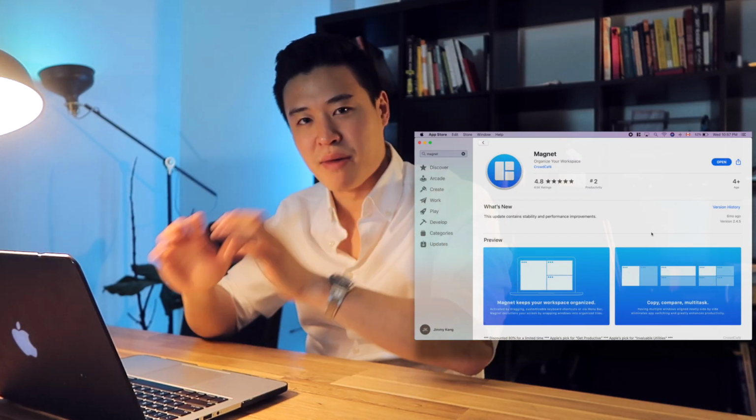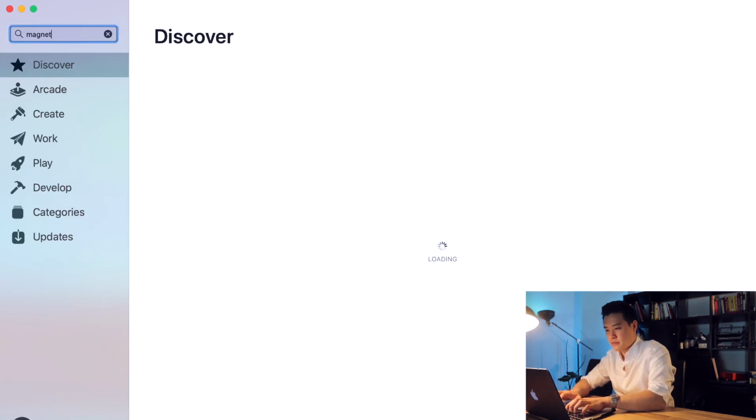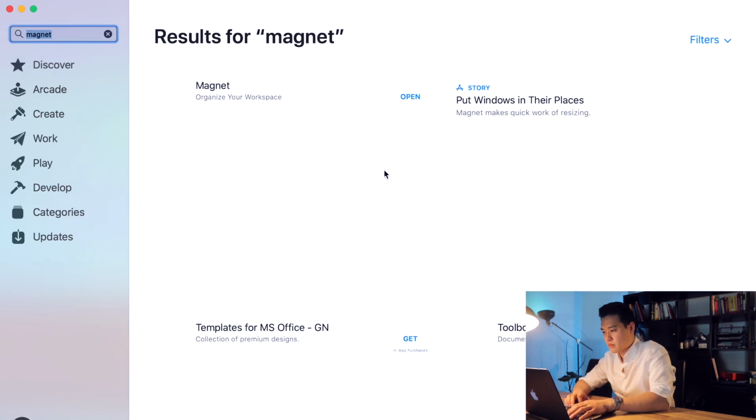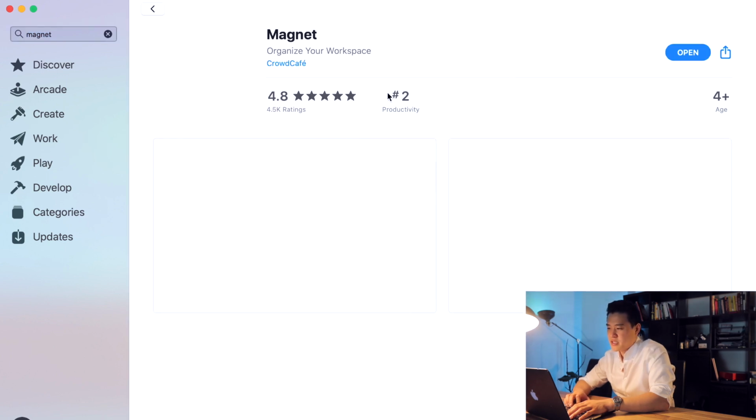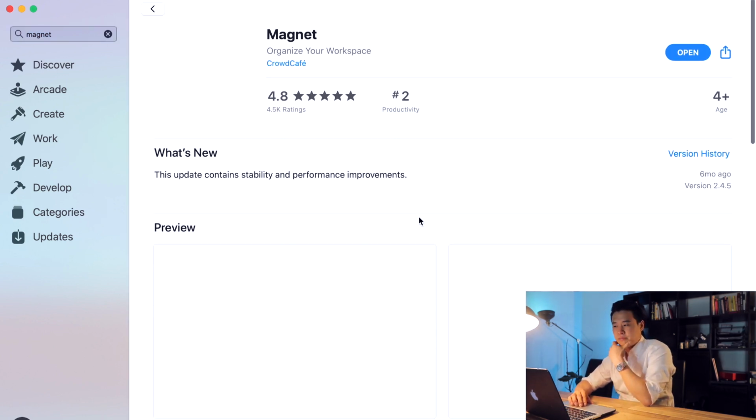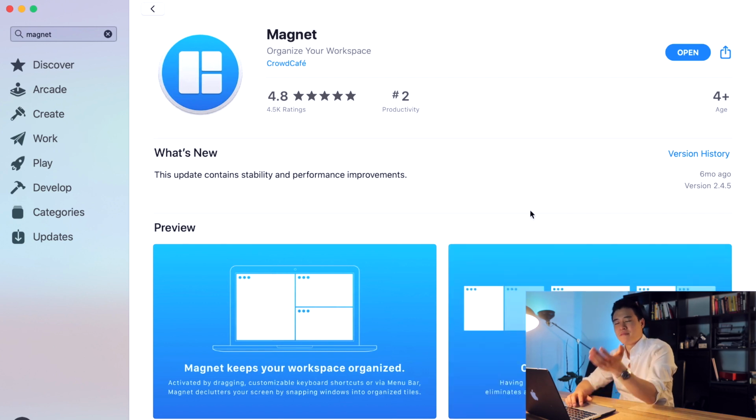The fourth application that I want to talk about is called Magnet, and this is MacBook Pro specific. If you have a PC, you wouldn't have to use this. I cannot believe Apple has still not gotten this correctly. It's basically being able to split screen or maximize an application onto your screen right away. So you basically open up an app store and you download Magnet. Okay, and I think it's around like $1 or $2. It's basically the cost of your coffee that's going to make things so much more efficient. So just get this, okay?